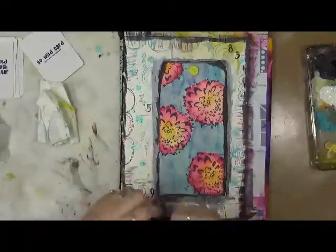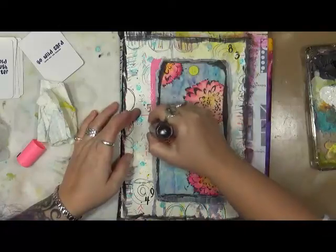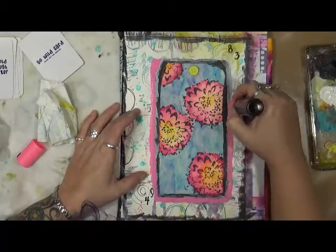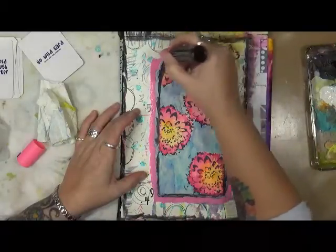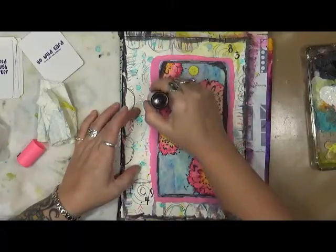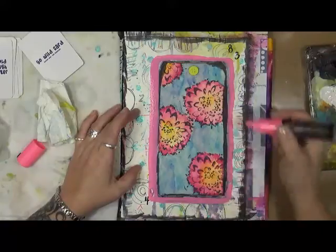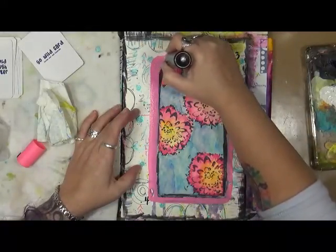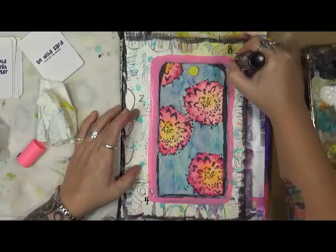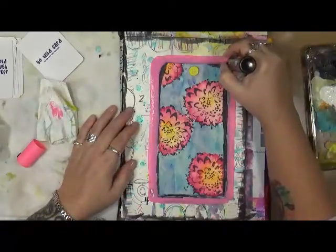So hopefully I can get rid of this mess I've made here. And like I said, what's wrong if you don't like it? You go over it with some paint, or you say to heck with it, this is the way it is, or you just play some more. So what I'm doing is playing some more, because I'm not quite ready to close the book on this page yet. So I am just playing with it, enjoying it, having fun, not worrying about it.